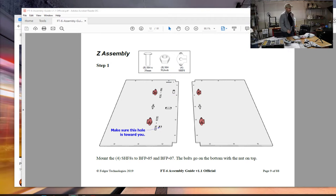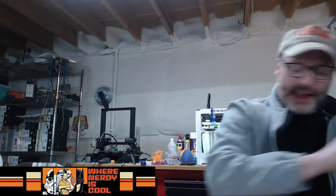There we go. So I guess one of my, as I mentioned earlier, and it's probably impossible to do because Chris has no idea how they package these up, but it would be really nice to know which bag has what we're looking for. This has LCD stuff, electronics, stepper motor. Well, I don't think it's going to be in here, so this might be a very short video this evening. And I'll be pretty upset if we're missing stuff already.